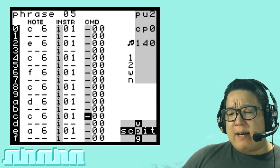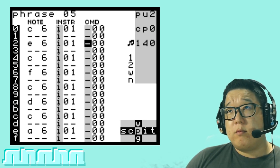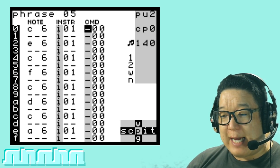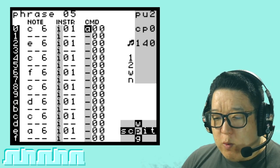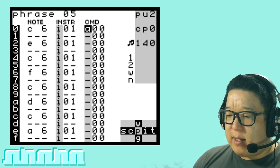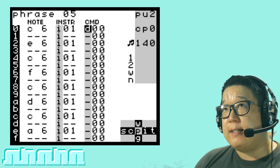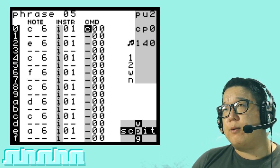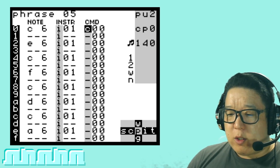Okay, so for this example, we're going to add two different commands to our melody. Go to row 0 and highlight the first command box. Press A and it'll give you the command A straight away. We don't want this one, so hold A and press right until you get to C. So it goes A, C, D, E, G, H, K. It's not A, B, C, D, E, F, G. Each one has its own function. This is the chord command.